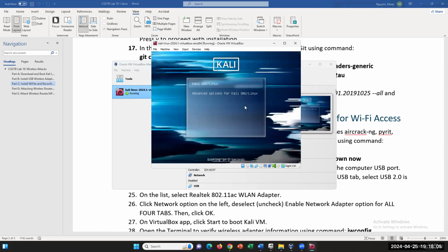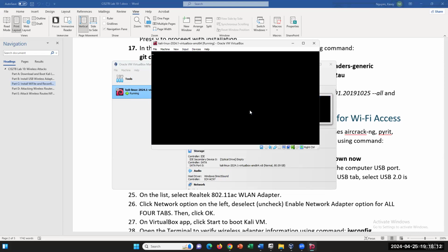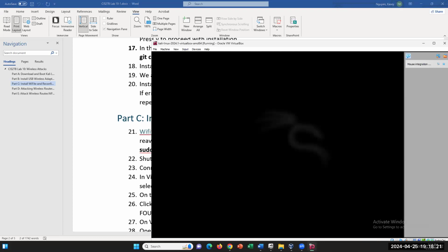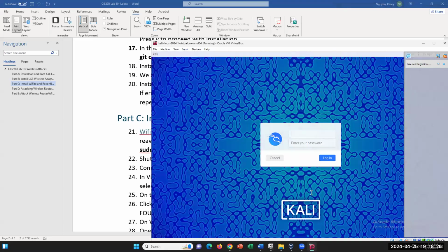I probably have to redo that step because I need to download Wi-Fi, but I think Wi-Fi might be equipped already. We'll see. So make sure that we have Wi-Fi down, and then before we shut it down. Yeah, I think on that step, it says it's already installed. I know that Tally had added Wi-Fi a while back, but if you're using Ubuntu or other things, you have to install it.